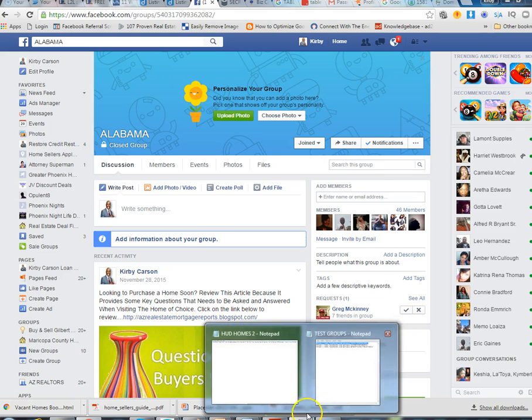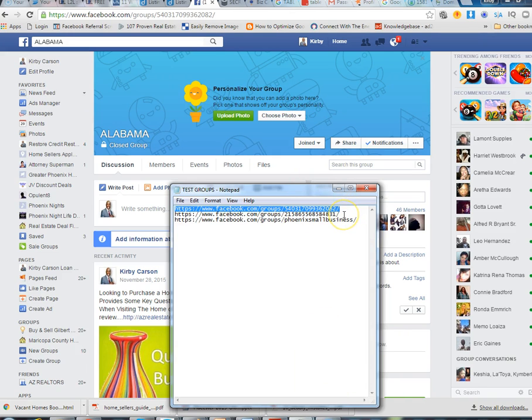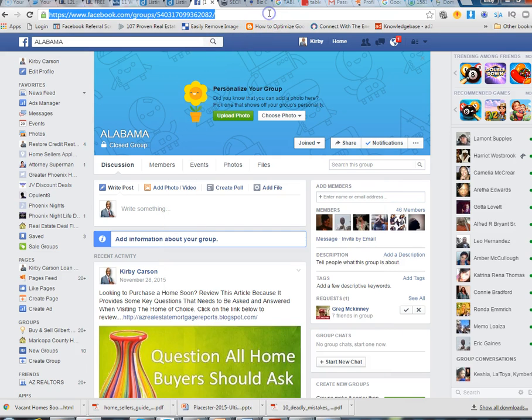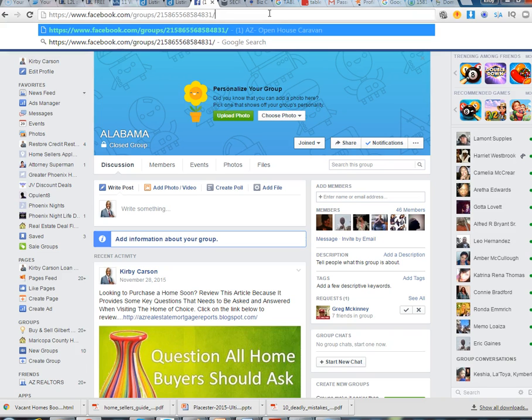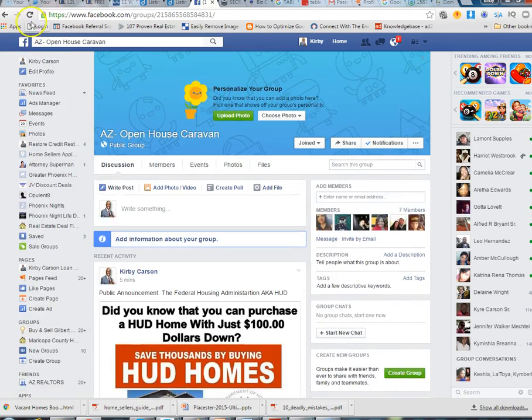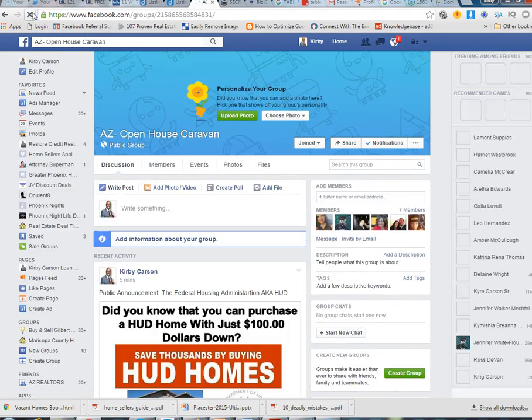But for the other one, let's go back over here and see if we get it yet. Because that one did not have an administrator, so I didn't approve it yet. So let's go out there and see what we got. Okay. It has not landed yet, but it's coming.